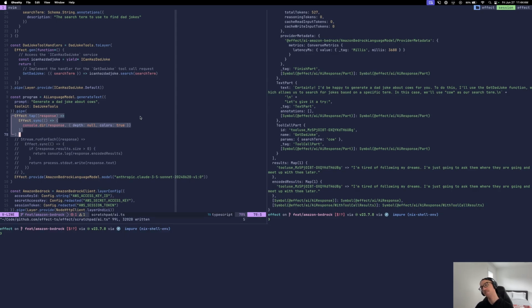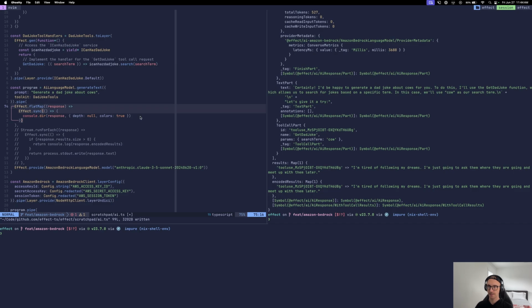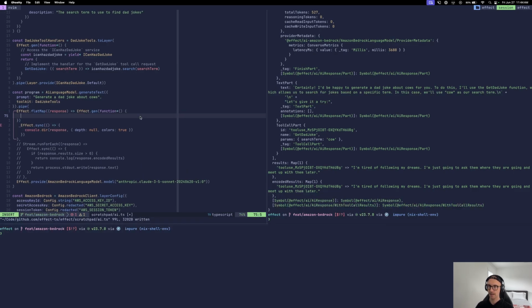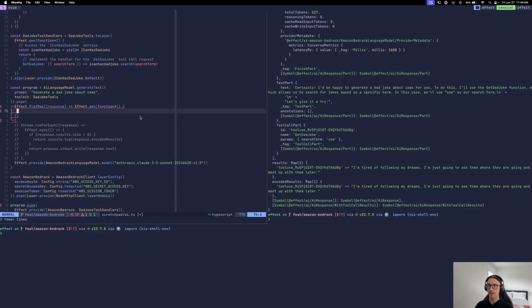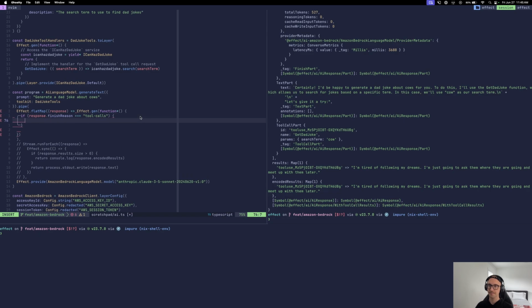So I thought flat that. Let's just show what that would look like. If response.finishReason equals tool is false, then we yield AiLanguageModel.generateText with the prompt.